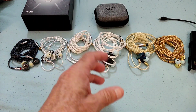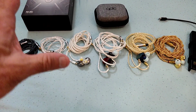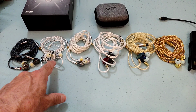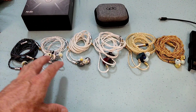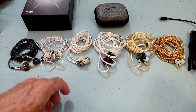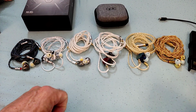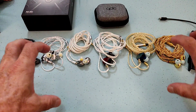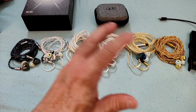Funny enough, because the Rico brothers here have a lot of extension up top, and especially in the SG03S you have that other nozzle, not the stock nozzle, which gives a lot of energy in the mids and upper mids, it is technically very capable, although within certain limits of volume. The same applies here to the TT Romso and to the SIE. They're also very technically capable. I would say overall, in terms of technicalities, the SIE, the TT Romso and the SG03S are probably the most complete technically.